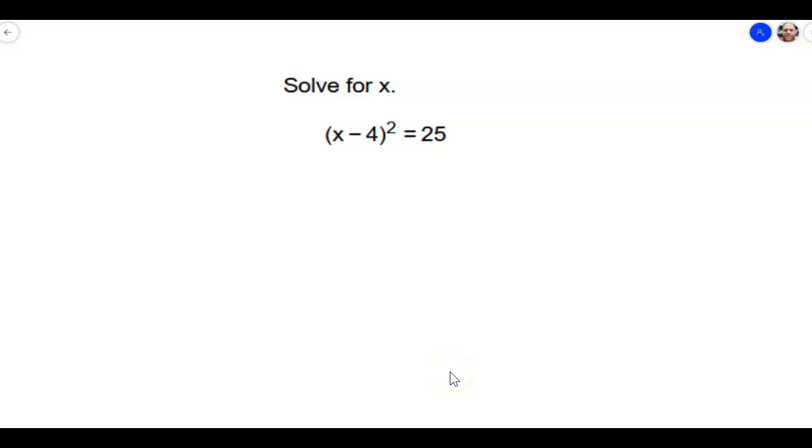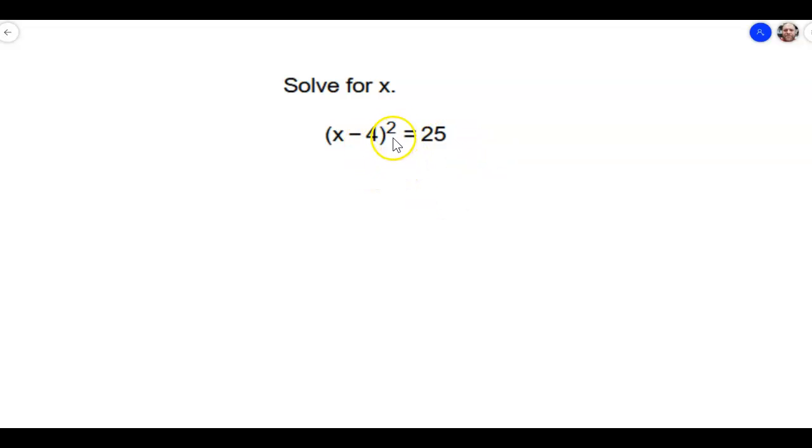Beckstrom, and today I want to take a look at a question from section 4b, and this is solving an equation for x. So going back a little bit of algebra here. I want to take a look at two different ways to solve this. The first way is going to be the quicker way, and that's noticing that both sides look like something squared. On the left side we have x minus 4 squared, and on the right this is really 5 squared. 25 can be written as 5 squared.